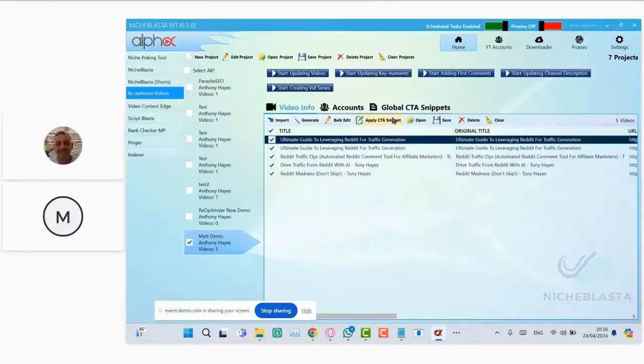Yeah. And those CTA snippets are really important. One thing though, when it does post into the description, it's always going to post at the bottom. You're going to have to copy and paste that and put it at the top. There's a reason we did that. We noticed that when you put the call to action at the top, when you're automating it with a bot, then we were getting problems with YouTube. But when we moved the call to action link down to the bottom, that kind of disappeared. It's just kind of weird how you figure out stuff as you're using tools when you're in the trenches and you spot these little things and you're getting customer feedback. So we moved the call to action down to the bottom. All you need to do is copy and paste it, put it back up to the top. But that's the safest way to do it.